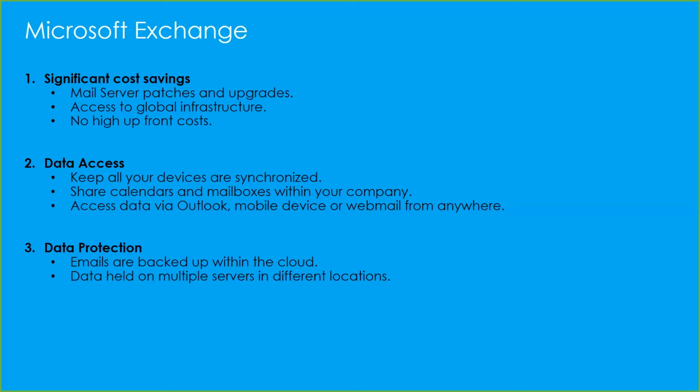If you were to go and speak to your IT company and say, we want a geographically redundant mail solution that never goes down, I think you'd get a huge shock at the number of commas in the quote that they send you. And you've got no high upfront costs. So we were discussing before that your licensing is done on a per user basis each month. So the first month, all you're paying for is those user licenses for that month, and that's the same month on, month off.